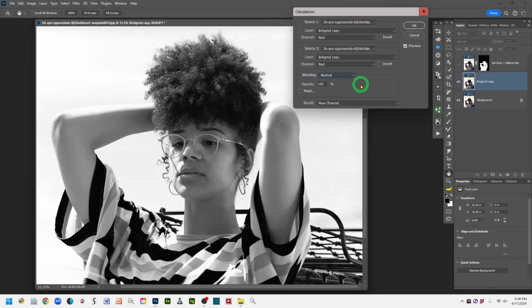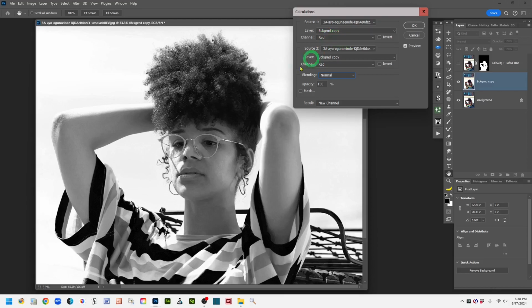So in source number 1, now that we've got the other things set, what we want to do is identify the channel with the starkest contrast in order to help Photoshop find image details and make a really clean, accurate selection.